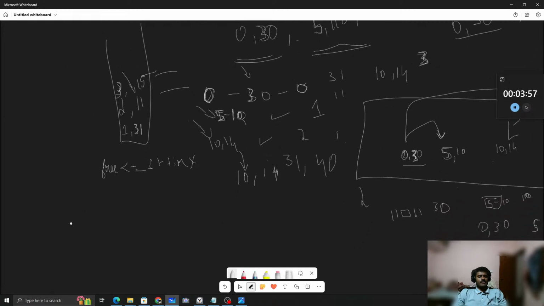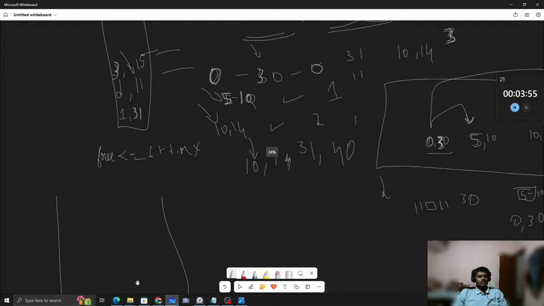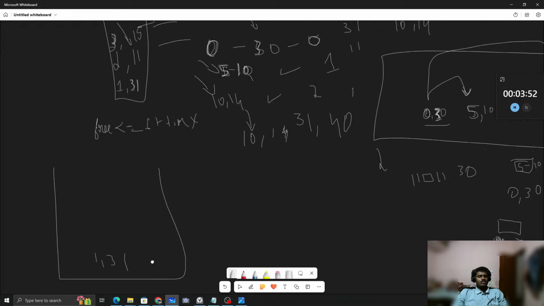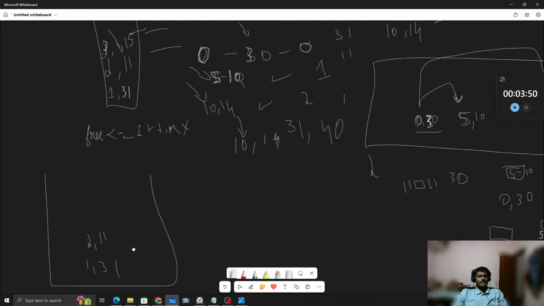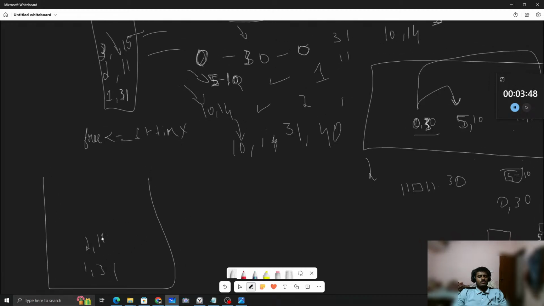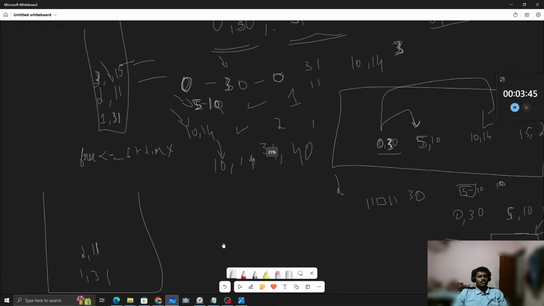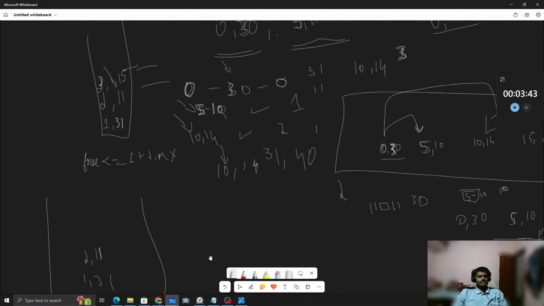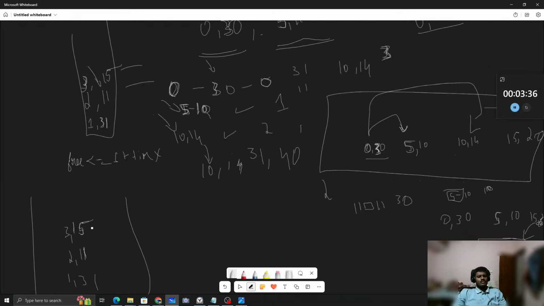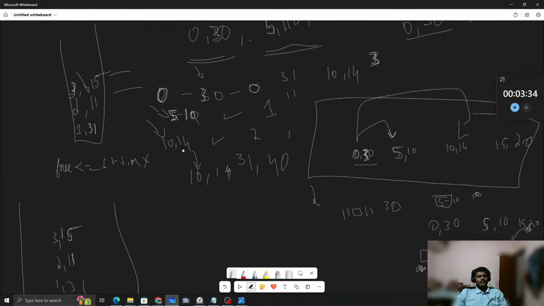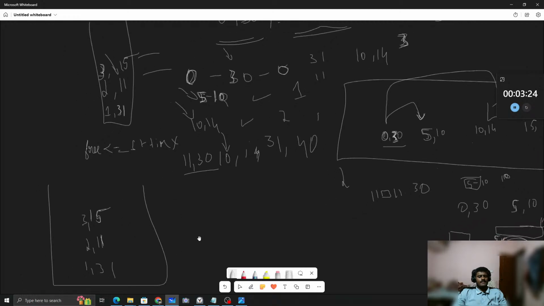Because in the queue you have room 1 free at 31, room 2 free at 11, and room 3 free at 15. This meeting will be free at 11. I'm going to have another meeting from 11 to 30.